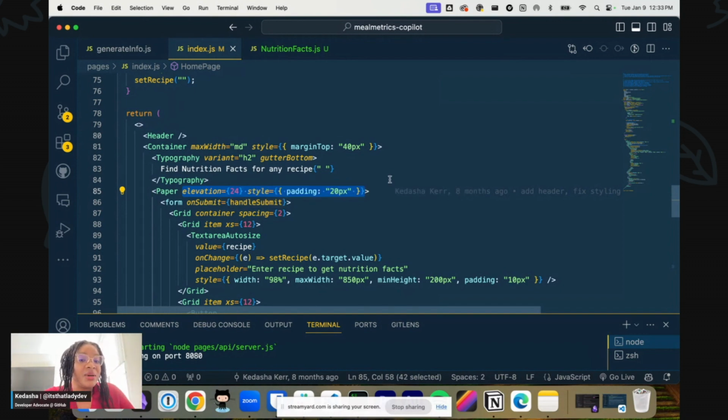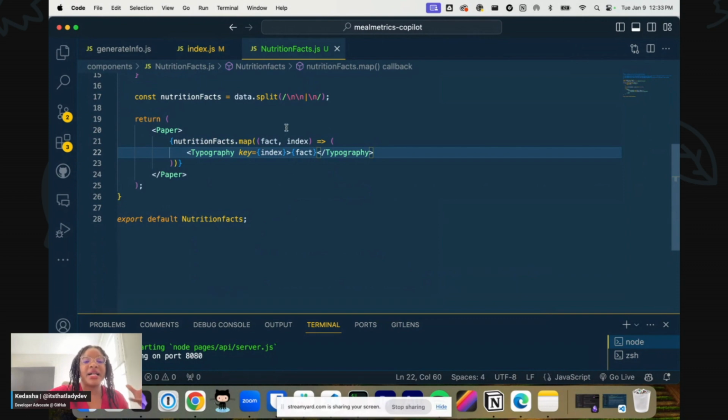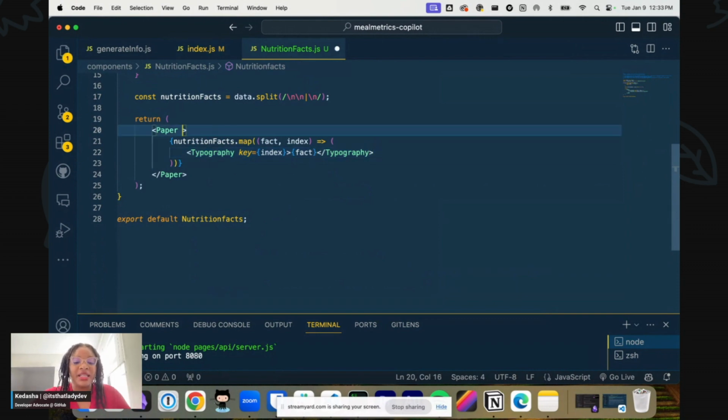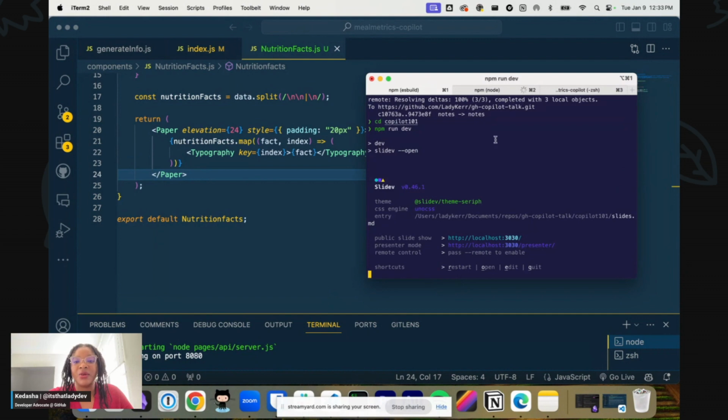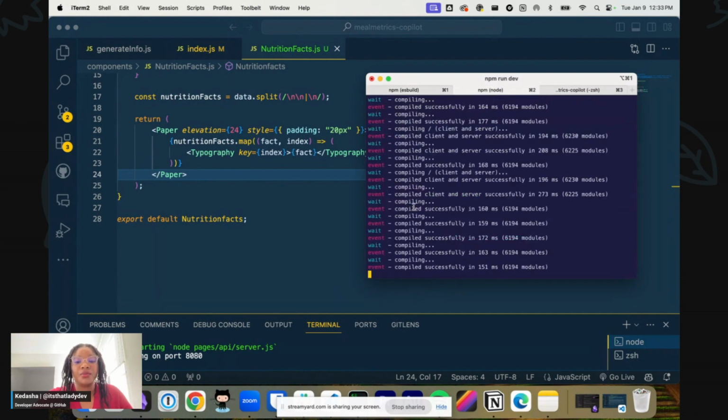This is essentially what I wanted. And I should have told it, make sure to add an elevation of 24 and add a style padding of 20 pixels. So you really have to be explicit, or very particular, in what you want from Copilot, because it's only going to give you what you asked it to give you.